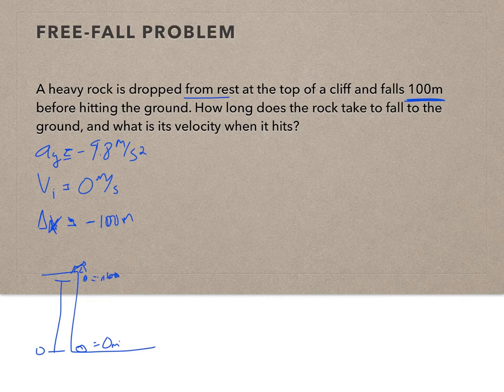Okay, what am I being asked? How long does it take? Okay, so that is a time. So let's find time first. The one thing I do not care about in this list, or it's not given in this list, is final velocity. So I pick the equation that does not have final velocity. And that's what I'm going to do now. Okay, so here's my equations. That's my equation I'm going to use. This one does not have final velocity. I'm trying to solve for time, so I'm going to have to plug in values here and then solve for time. So that's what I'm going to do now.